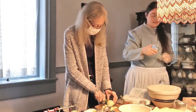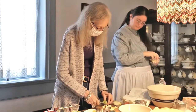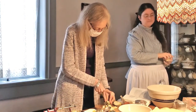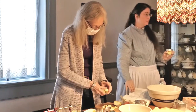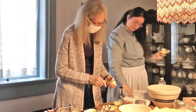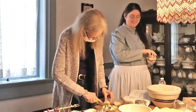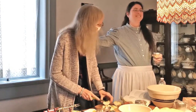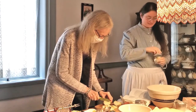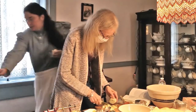And she also had us add 2 tablespoons of butter. Would you cut the apples any way back then? It didn't matter. They just cut them any size and put them in there. She doesn't give us any direction on what size apples. She just tells us to fill it with sliced apples. And the assistant is going with large slices. At this point, the assistant can do whatever she wants. So, I'm going to add our 2 tablespoons of butter.